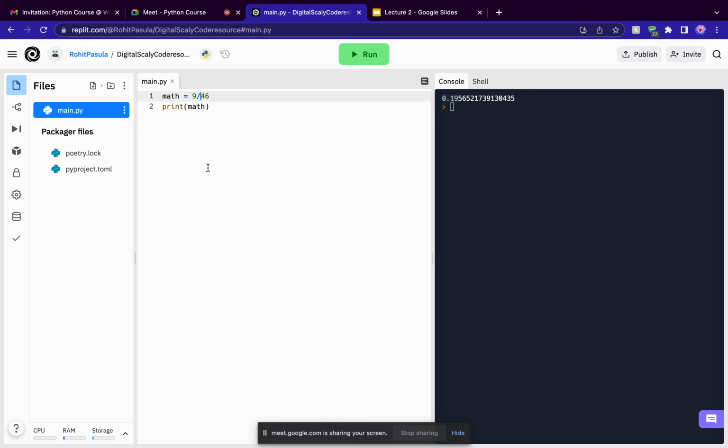But if you wanted to go with floor division, it's going to give you 0. Because what is 9 divided by 46 normally? It's just 0 point blah, blah, blah. But what's the nearest lowest whole number? You go down. So right now it is between 0 and 1, and it's going to go to 0. So that's just floor division. It'll go to the lowest whole number.